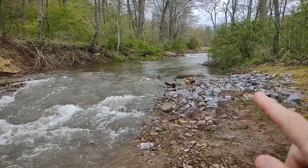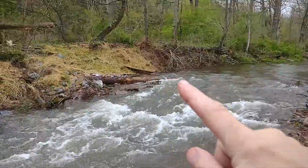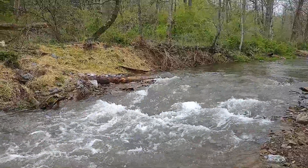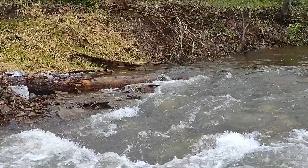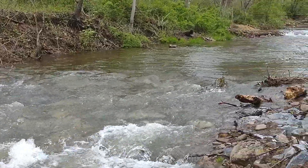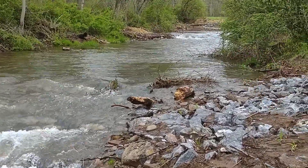This is pretty high so they ended up just using rocks right there. Over on the other side of the creek they put a log seal in, and you can see how it's flowing back towards the center of the channel to keep that bank from washing out. Up there they did another set — we're going to go up and look at that next.